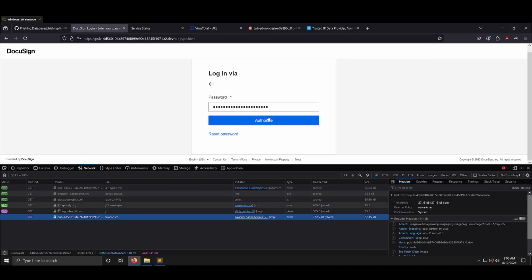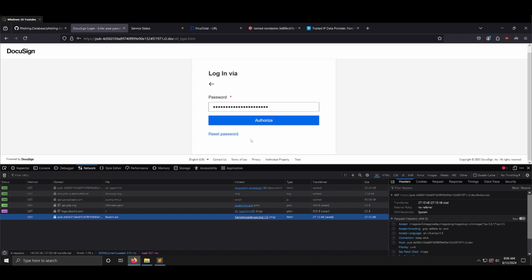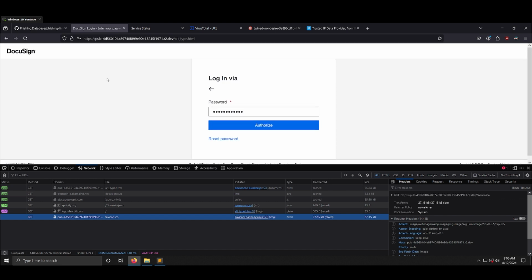This one's a really dumb one, it just accepts a password. So this would be part of a multi-layered attack. Someone would already receive an email and it would say, look, you need to re-verify yourself to sign this document, and it would just come to this login screen straight away. So they haven't even included the back button or the reset button. You can only click authorize. So that's literally just sending passwords to that API right now.